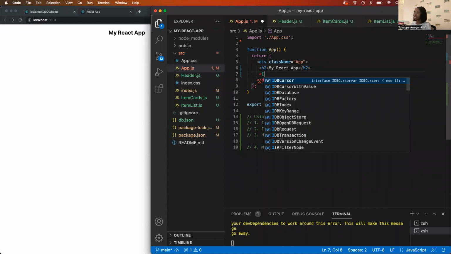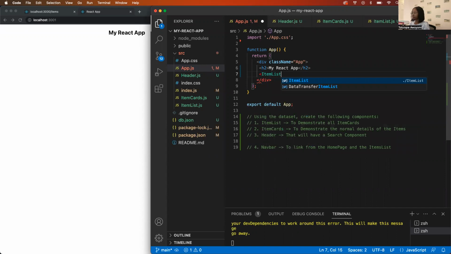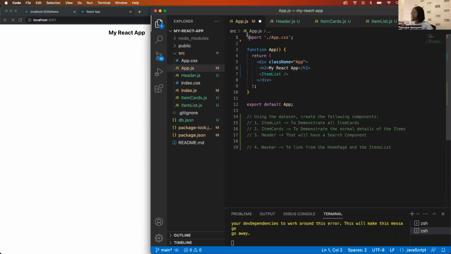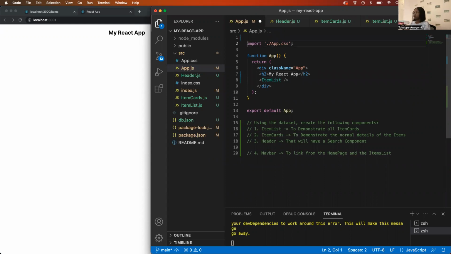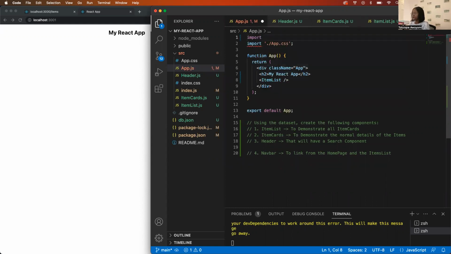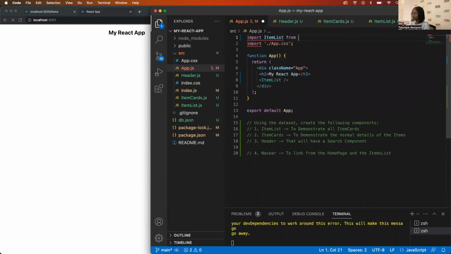So I'm gonna come here and put in import item. First, I need to import that from here. I need to import item list from item lister.js.